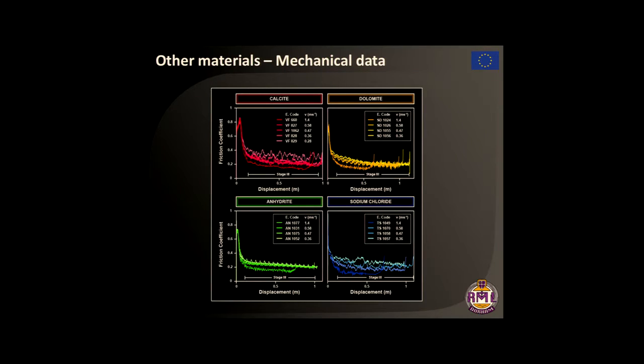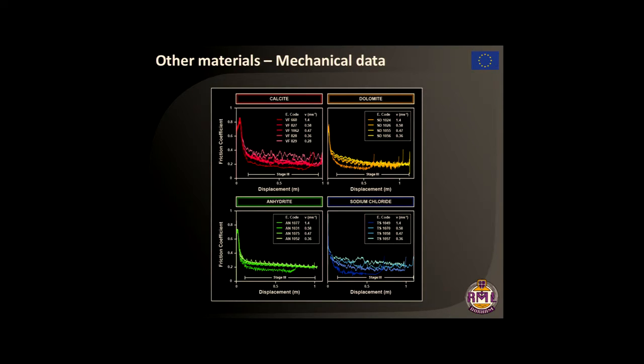So we do experiments the same way we've done with calcite, but using different materials. In this case, I chose materials that typically don't melt, as seen in the experiments, but belong to different mineralogical classes with different bonds. We have carbonates on top. Calcite, the classic one, is easy to use. Anhydrite, sulfates, sodium chloride, halides, and even olivine, but it was 2 days before coming here, so believe me, it shows the same trend you will see after, but I didn't have the time to plot it here. And this is the classic way of representing the experiments, so displacement against friction coefficient.